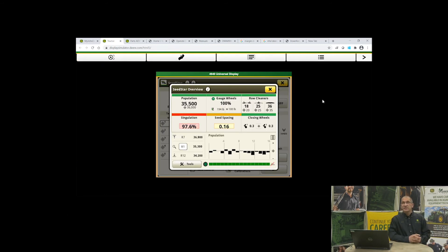Now we're going to demonstrate the individual row downforce system — the hydraulic downforce system on John Deere corn planters. This is available on the 55ME electric drive planter or the ExactEmerge planter. Just like it states, it is hydraulic downforce on an individual row basis. There's a feedback sensor on every single row, and it's very fast to make downforce calculations. One factor that comes into the margin calculation is speed — as planting speed increases with the ExactEmerge planter, we need to maintain downforce to get equal seed emergence across the whole planting field.